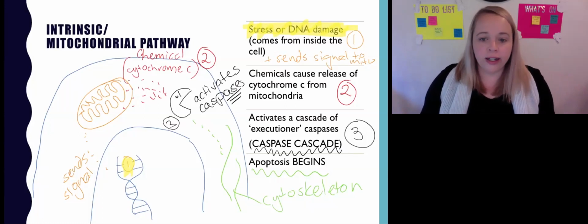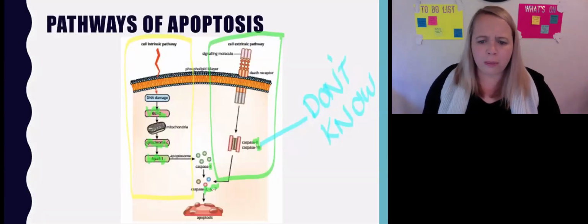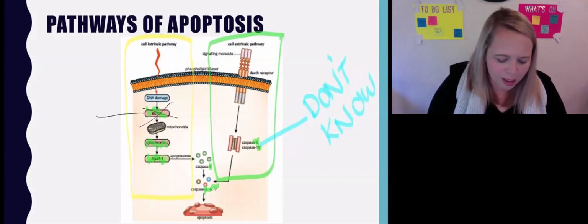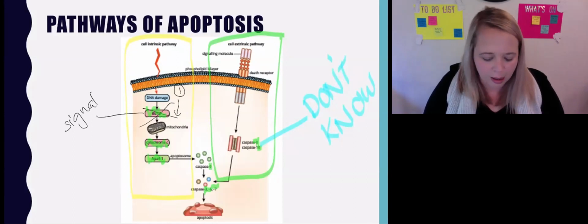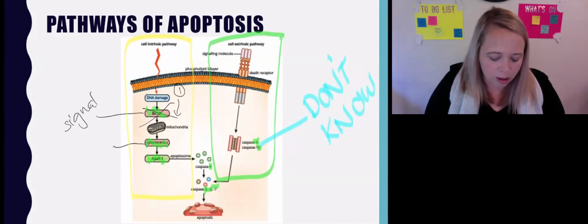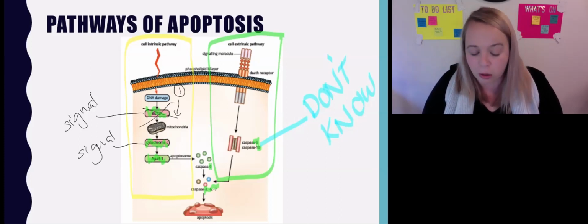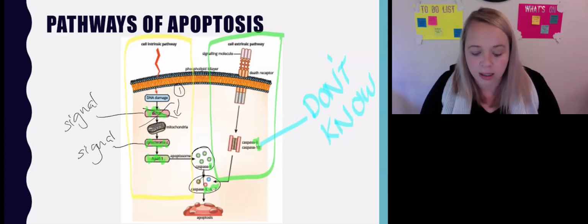That's it. You will find that in some of the notes and in your book, it goes into way more detail. It talks about BCL2, but you don't need to know about that. That's the signaling molecule. So this here is just that signal that we talked about. The DNA damage was number one, and it was sending a signal. That's all BCL2 is. It's a signal. It sends it to the mitochondria. The mitochondria releases another signal called cytochrome C, and that causes the beginning of this thing called an apoptosome. I'll show you, the video is pretty cool. And what that means is that we get an activation of this caspase 9, and then it activates all these caspases 3, 6, and so on.